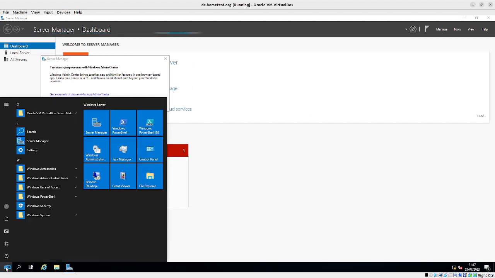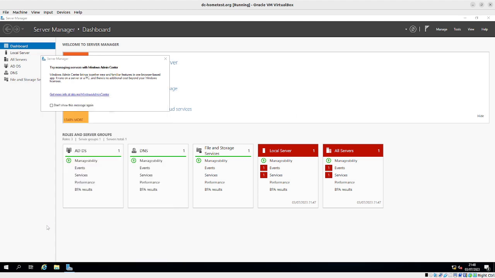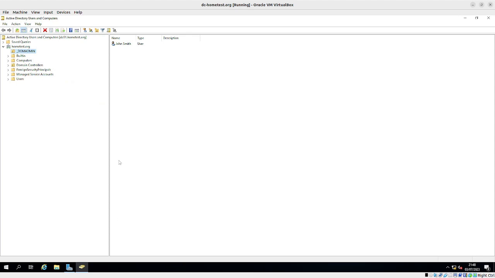The next step we're going to do is go over to Windows Administrative Tools. We're going to go to Active Directory Users and Computers. What we're going to do is create the folder, which I created here, which is called domain admin. This is an organizational unit. Creating one of these for you is very easy.